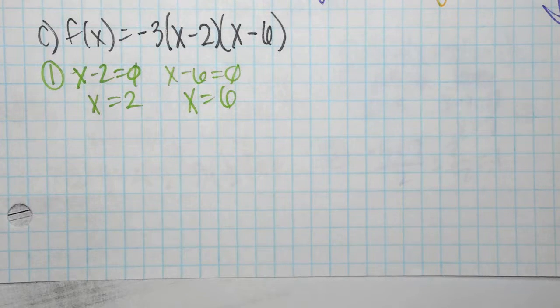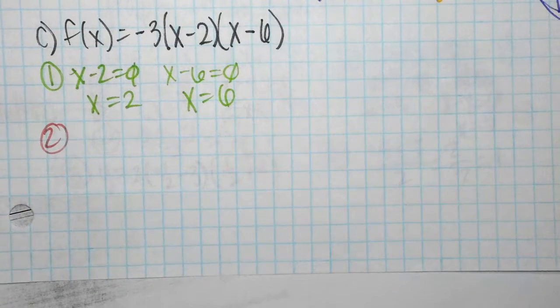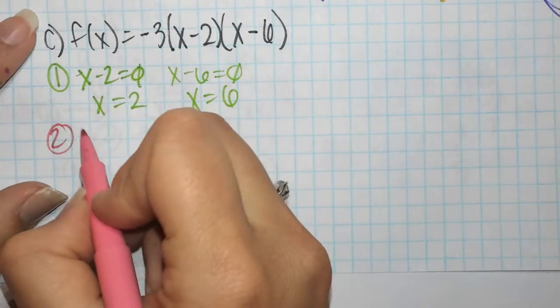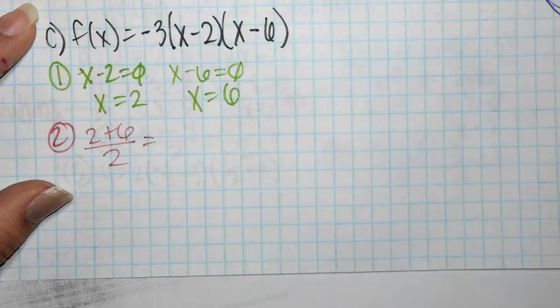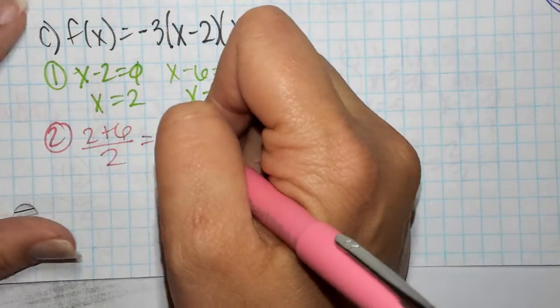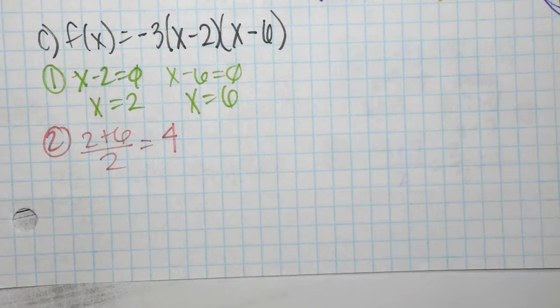Alright, what is step 2? What do I do next? Axis of symmetry, and how do we get that this time? Yay! Alright, what's 2 plus 6? What's 8 divided by 2? Oh my gosh, it's like we've learned something. Everybody take a point if you answered that. I'm so proud.